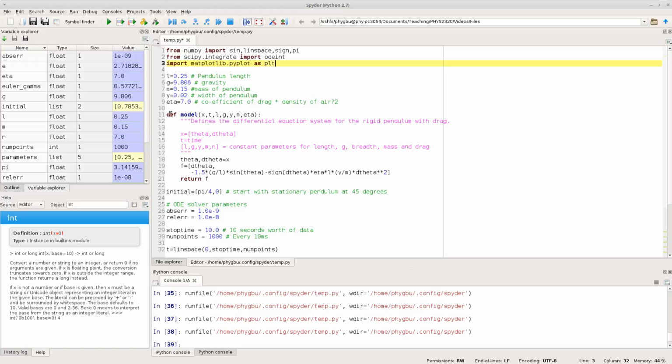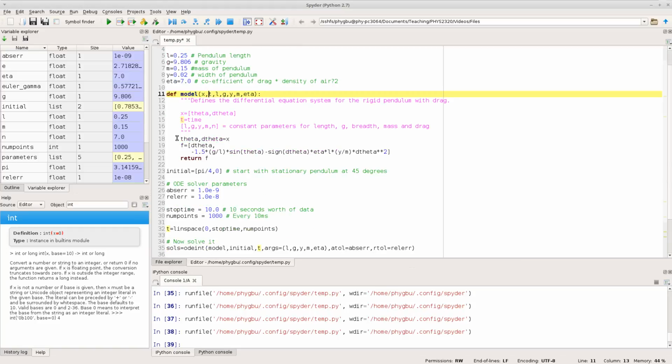Okay, so what we have to do is write our function that's going to actually express the system of differential equations. I've called this function model, and this function takes in as its first parameter our x1 and x2 as an array. It's then going to take an array of times. It's going to take then a set of parameters which are our constants.